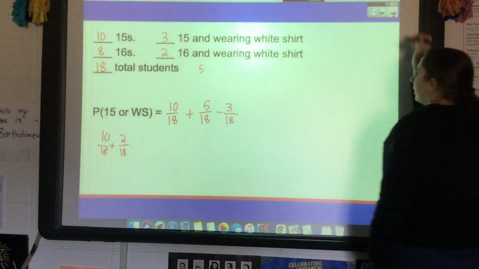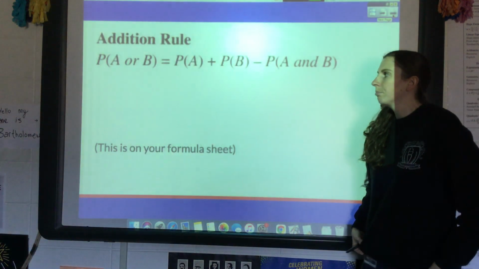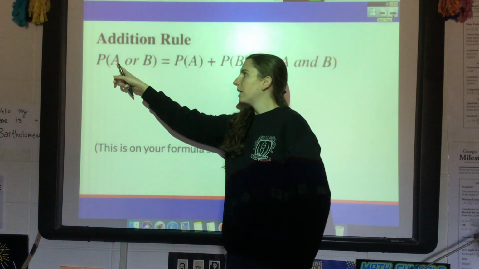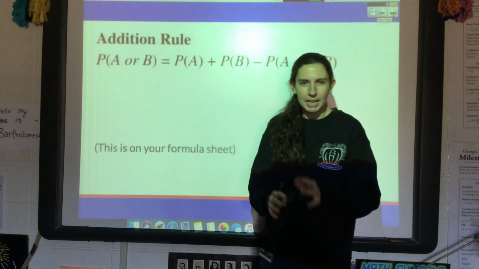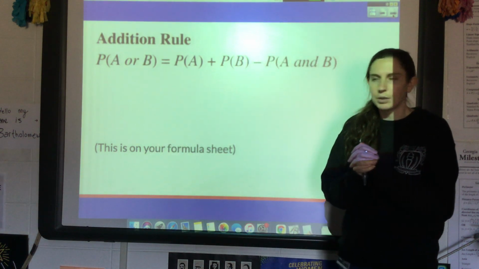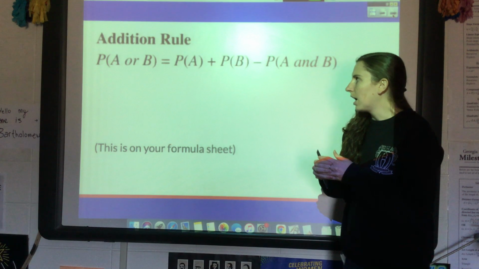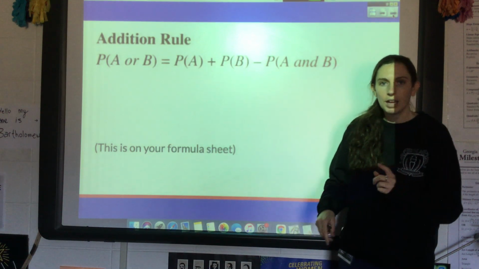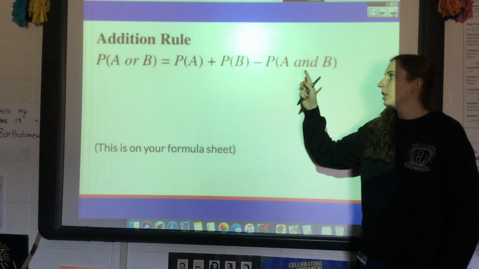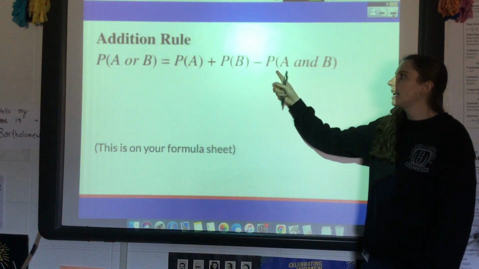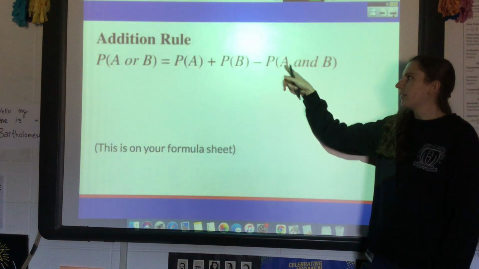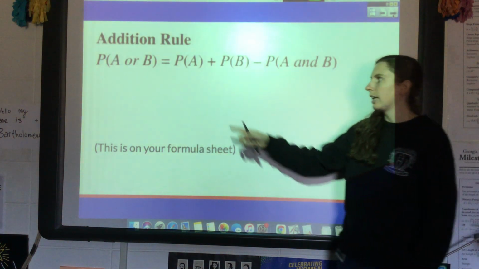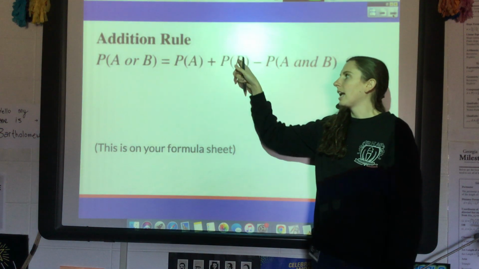What we just talked about is called the addition rule. If you want to calculate the probability of one event or another event happening, it's basically their union, like we've talked about before. What you do is you just add the 2 probabilities together. However, if there is any overlap, you have to subtract it. So if there's any intersection, the probability of A and B happening, you have to subtract that because you've double counted it. You counted it twice, for A and for B.